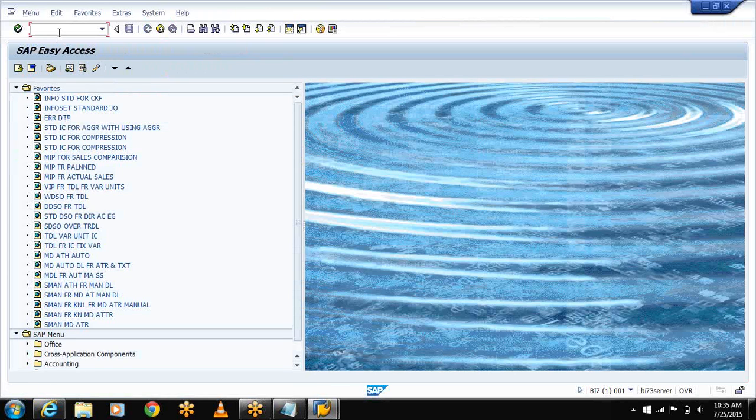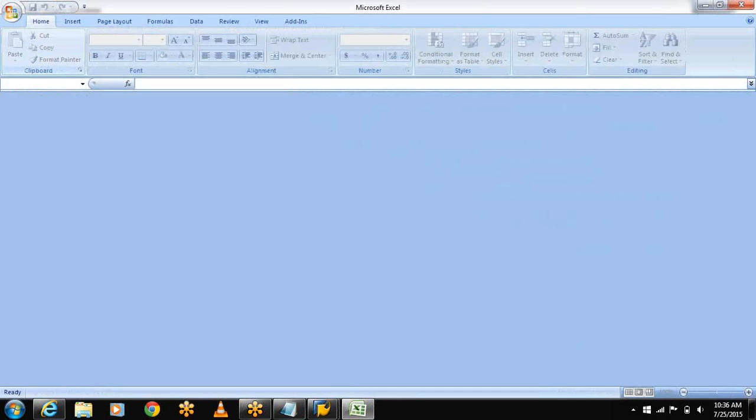Now, observe this, RRMX. What is the Bex query? To open the Bex query, the T code is RRMX. It's opening.